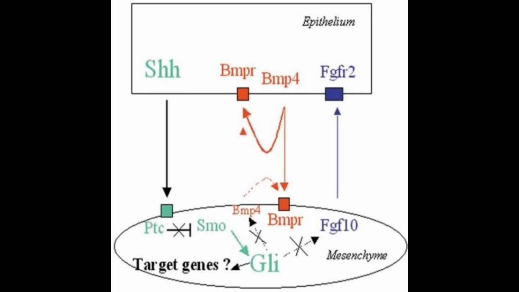Exactly. What happens inside the mesoderm cell once it receives that signal? When SMO is activated, it triggers a cascade inside the cell that activates a family of transcription factors called GLI. Okay, GLI. GLI then travels into the nucleus of the mesoderm cell and turns on a multitude of target genes. And the source mentions GLI triggers a specific factor called FOXF1.